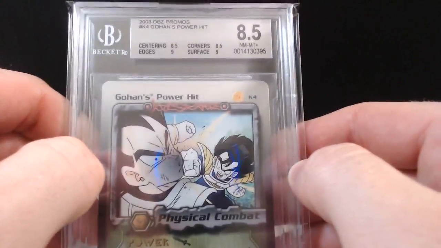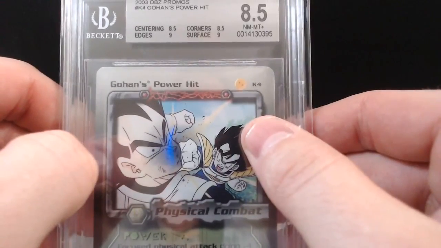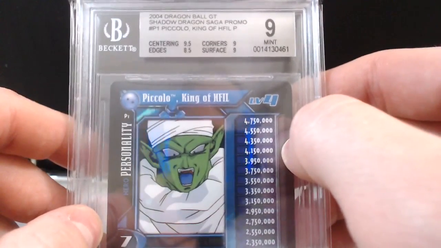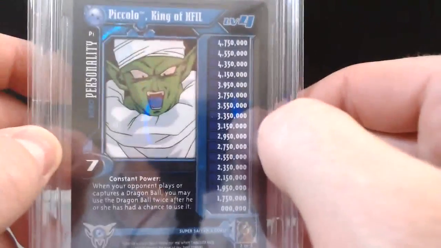And then I got Gohan's power hit. Would you look at that? Bam! Got an 8.5. Getting services on this. I know there's someone else who just sold some. These things scratch really easy, so if you can get anything 8.5 or better, then you're golden. I got Piccolo, King of Hyrule, whatever. Got a 9. Super happy with that. That's a really hard promo to get.